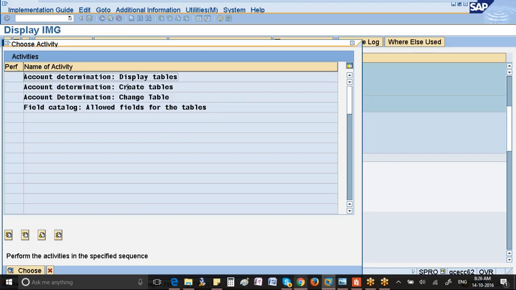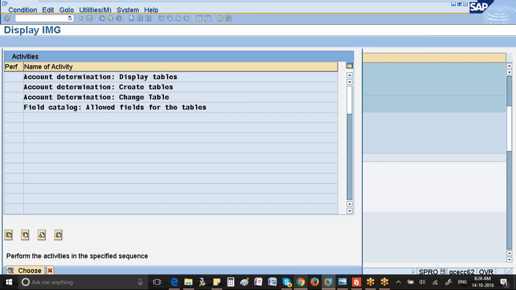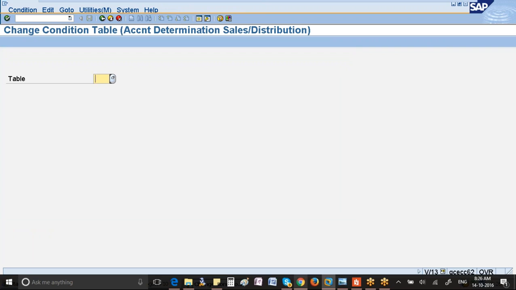So create, okay, I'll go to change. Let me press F4 and show you.